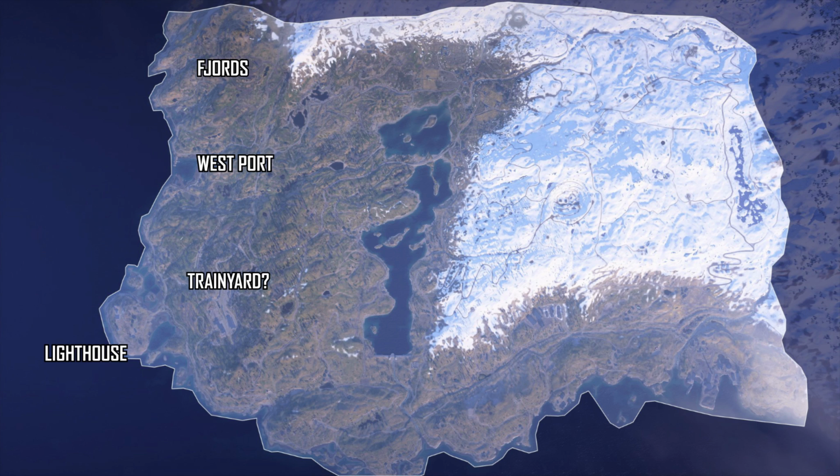Moving a little bit further inland now, we can see this giant lake just breaking up the map. And what's crazy to think about is that this lake right here is bigger than most Battlefield maps. I want to just think about that for a second. There's more water inside this map than most maps have map. That is insane in my opinion. It's going to be really interesting to see how that breaks things up, because you're going to have to make a major choice.